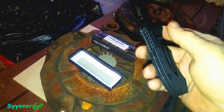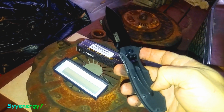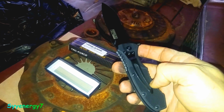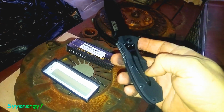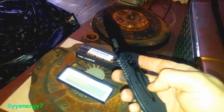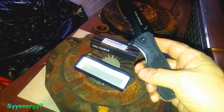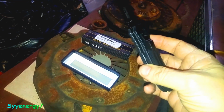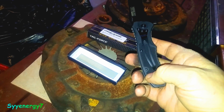Actually, these knives are pretty good. I mean, most people don't go out for a survival situation, and you hear all this crap on the internet: I'm going out there in the woods, and I'm going to be surviving for the next 10 weeks, and this is my only knife. Like, you don't take this knife for that, obviously, but 99.99% of the time, people aren't doing that. This is a good all-around everyday knife, and it ain't going to break easy. You could break it, but it'll work for almost anything you want it to do.